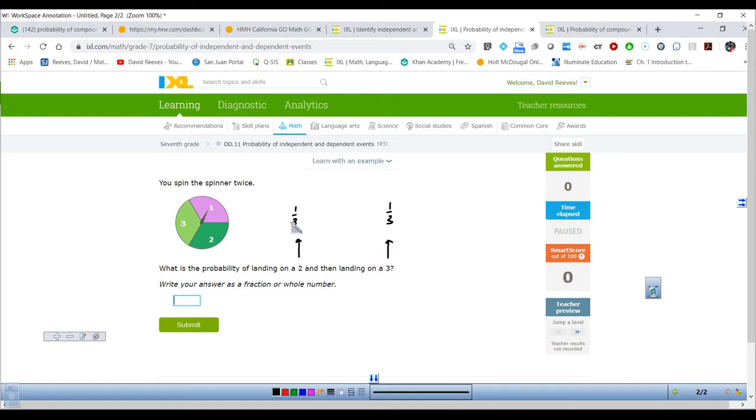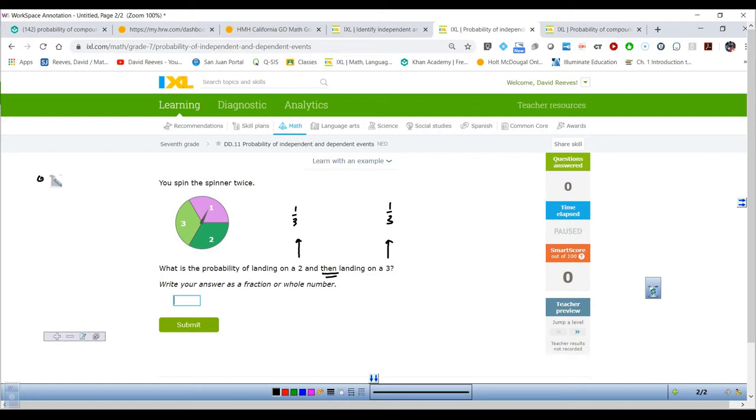So if we were looking at simple probabilities, the simple probability for each event is 1 out of 3. But then what happens when we want both of them to happen? We want to land on a 2 and then land on a 3. So should that be an easier thing to happen than if we did them separately, or harder? Is it harder to get both things to happen? And the answer is yes, it's harder to get both things to happen.